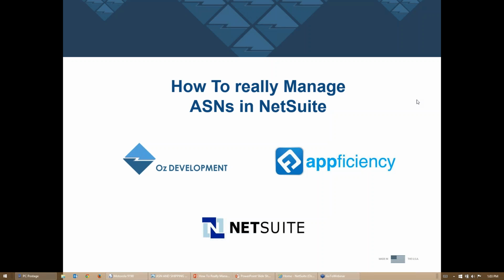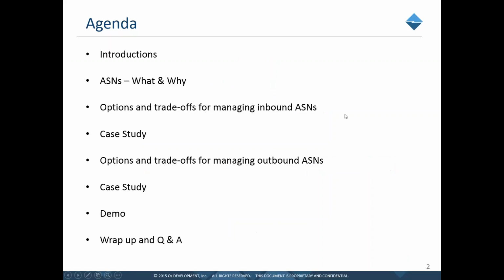We've got a quick agenda we'll look at. We're going to look at a couple of different ways that you may be managing ASNs, as well as maybe being asked to manage them from some of your trading partners. So we're going to talk just quickly about what an ASN is, why people are using it, and then really dive into what the options are. What are your choices if you're managing inbound inventory and you're receiving ASNs from your trading partners? We're going to talk about a couple of different ways to approach that within NetSuite.